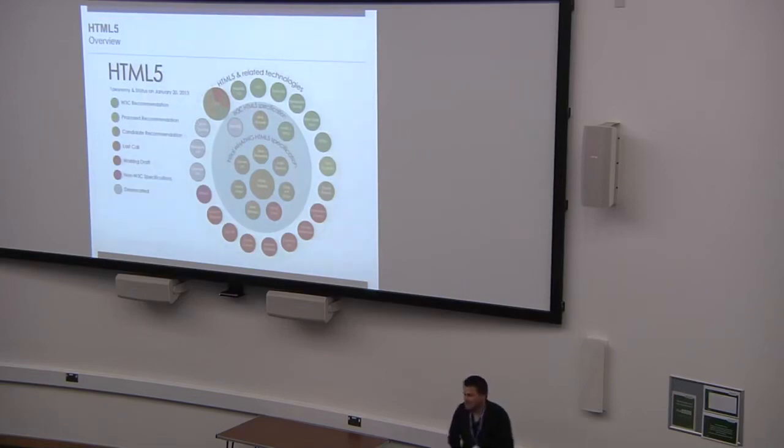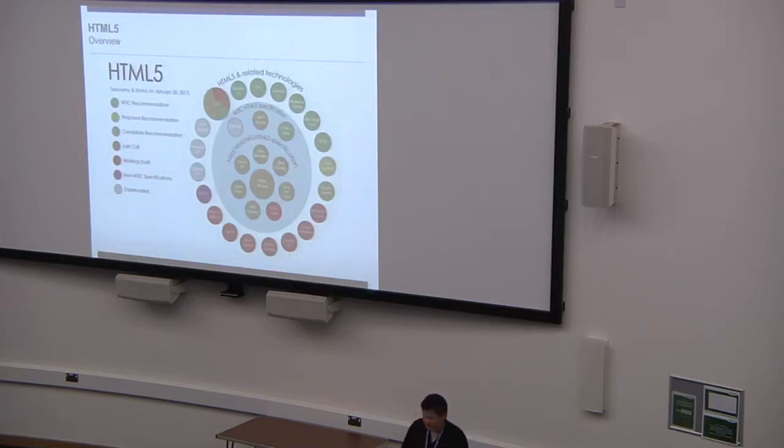Then we have the outer circle, and the outer circle contains a lot of different technologies that do not belong to the HTML5 specifications, but are somehow related to HTML5. Most of the people who speak about HTML5 actually mean the whole picture. So HTML5 is just a buzzword for all the new technologies that are coming into the browser. Everything that is new and that offers an API or enhances the browser's functionalities is called HTML5. And in this talk, we would like to stick to this term. So we see HTML5 as a buzzword that contains all the new technology and not only the things that are covered in the core specification.